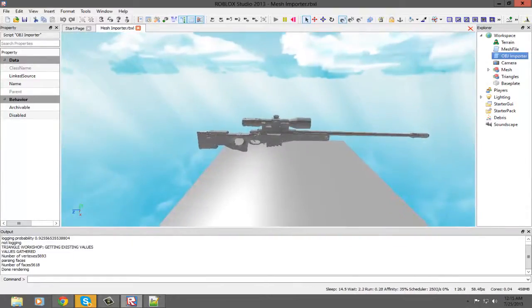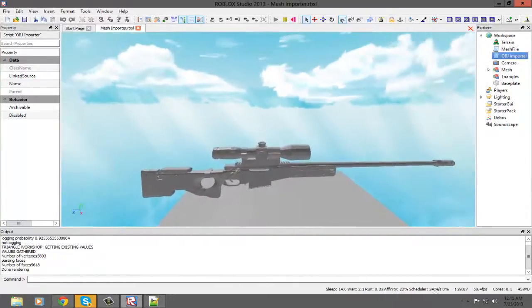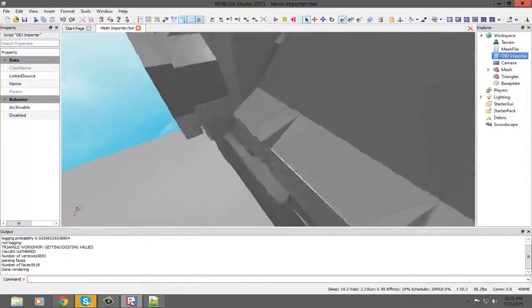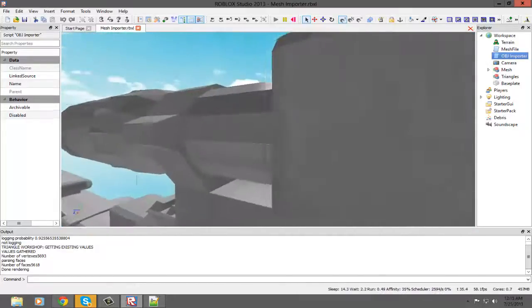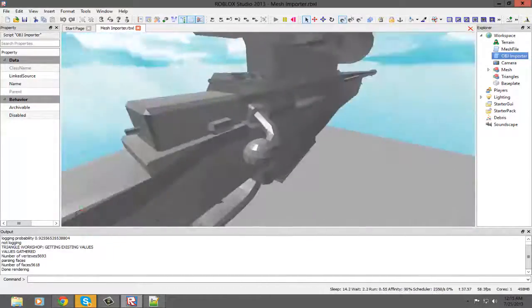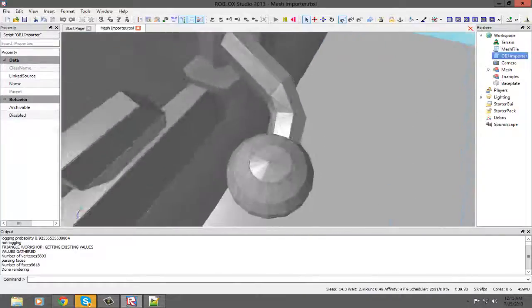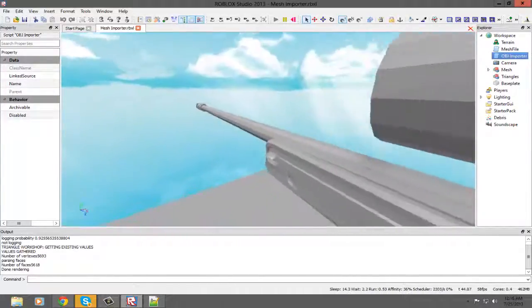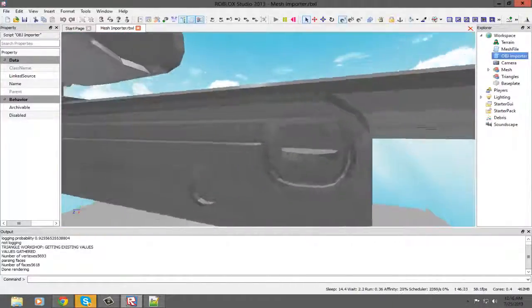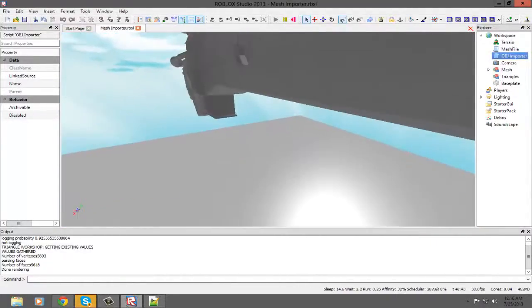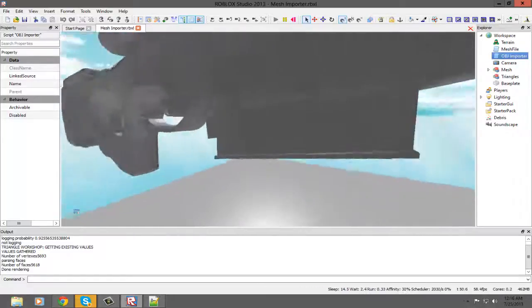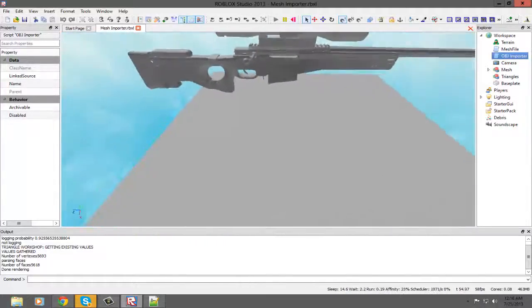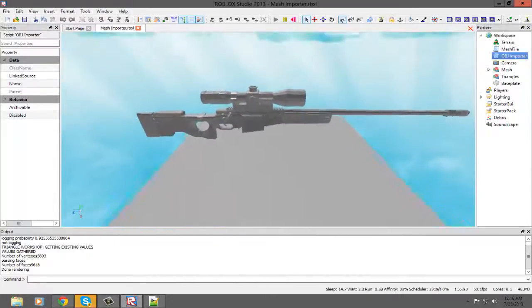So let's go ahead and get a close-up view. And as you can see, even with this model, it gets down to the gritty details of the model: the stock, the scope, bolt, trigger, barrel. It's almost an exact duplicate of the model. Very, very close, if not the same.